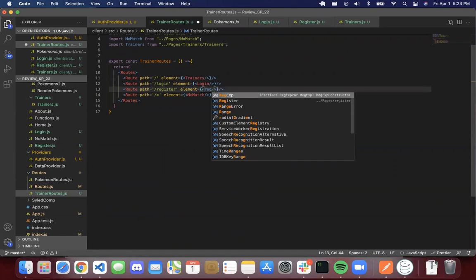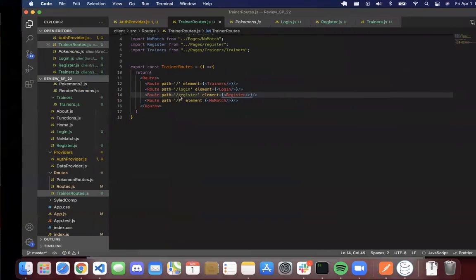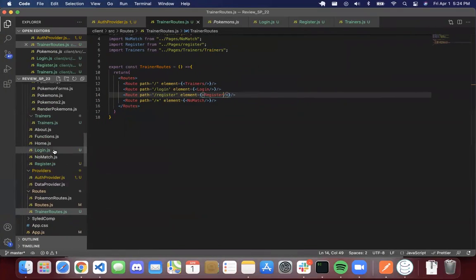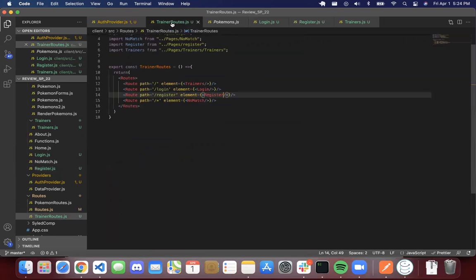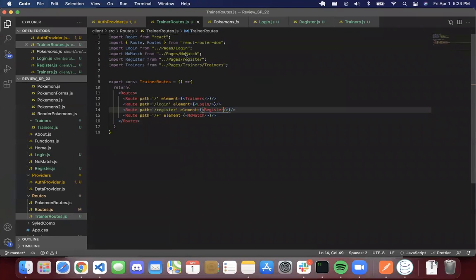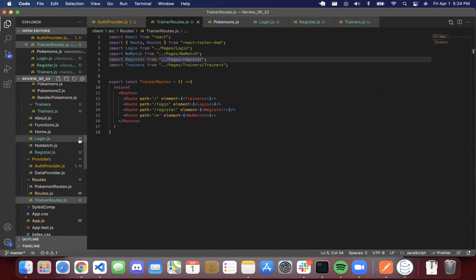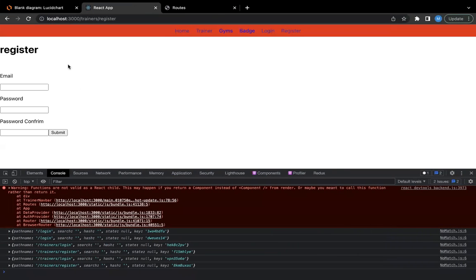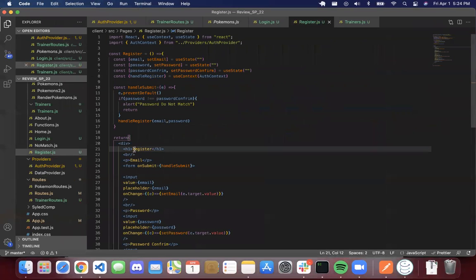Change this to register. Save that. Register JS is not... Okay, let's see. That's a capital R. It's a capital R. This is not a capital R. Why is there not a capital R? Okay. Really quickly, I'm going to capitalize this register.